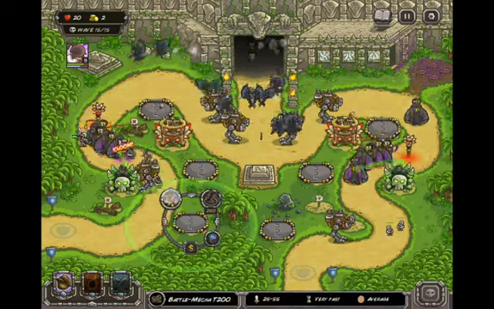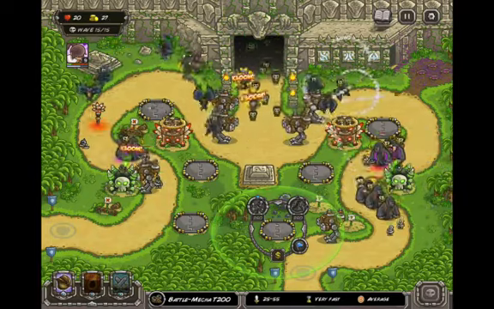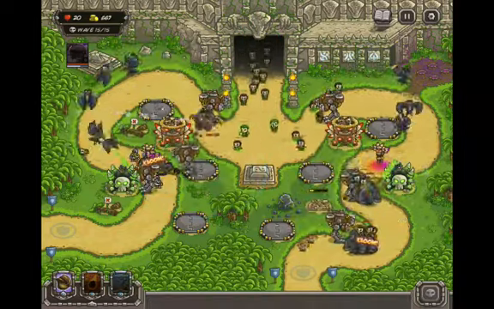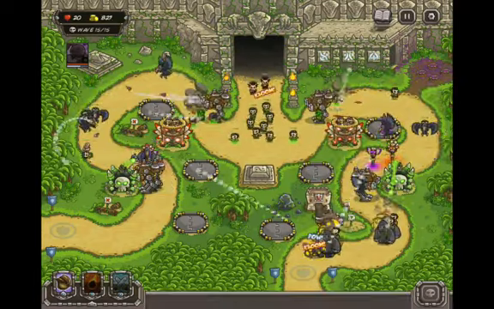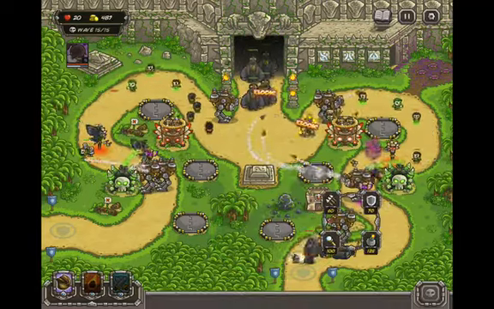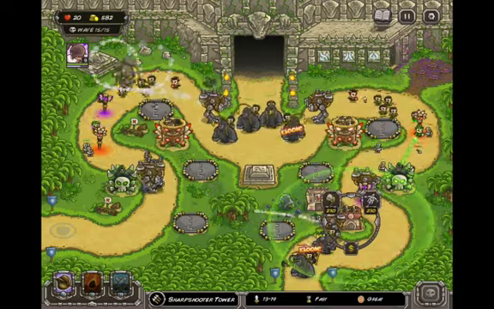This is hard. Is this the last wave? Yes. Totally is. Oh, Mirage died. Daddy. Get down there, guys. I got so much money, I don't know what to do with it. Get stuff, man. Yeah, you do have lots of money. Mirage is back. Get the gorilla, guys.